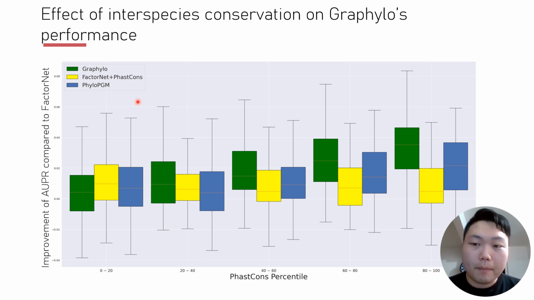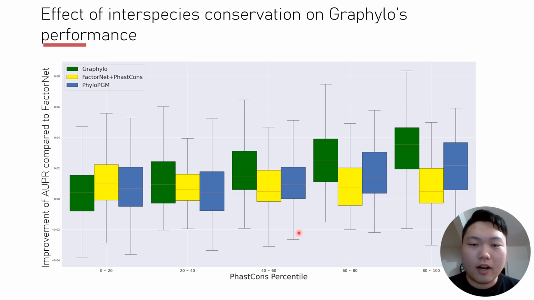Here, we compare 3 different models that use evolutionary information for making transcription factor binding site predictions, compared to the FactorNet baseline, which only uses a human sequence for making a prediction. So we have examples in different FastCons conservation score bins. When we look at the examples where the FastCons score is the lowest, all 3 models gain only a little bit of performance boost in AUPR.